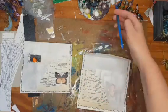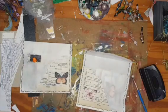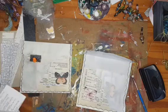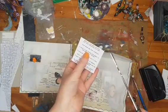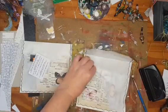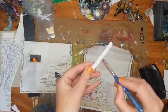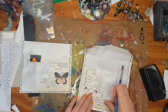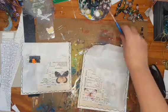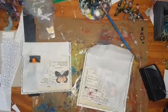So to decorate the pocket, I use another butterfly to go with the butterfly theme, and then I'm looking for my papers. Oh, here it is. I've got these ones that I am especially using for this. Let me just cut off there and there. So I'm going to choose one that's got a full length of sentence in. It says, when you love what you have, you have everything you need. I don't know what you call it, affirmations, but anyway, I'm going to put that in there. There you go. I kind of like that the butterfly wings are a little bit loose. It just gives a very nice, ready to fly off feel to it.